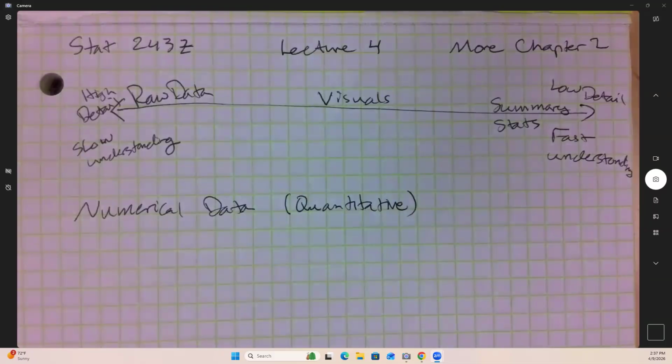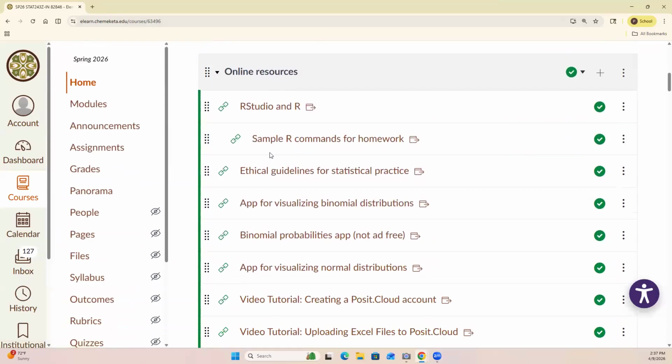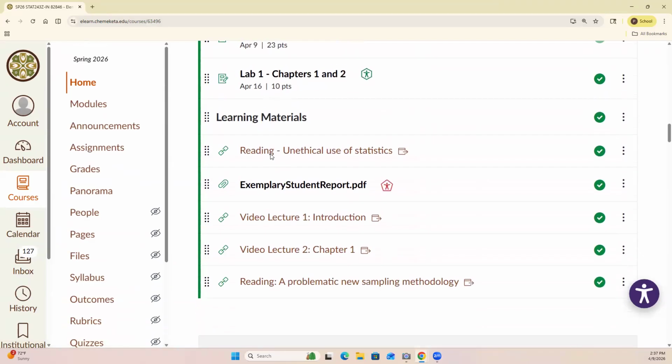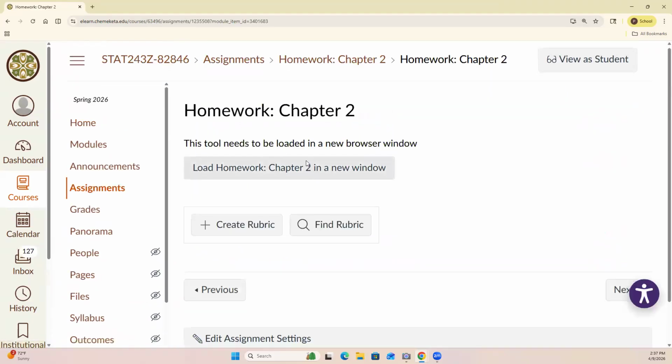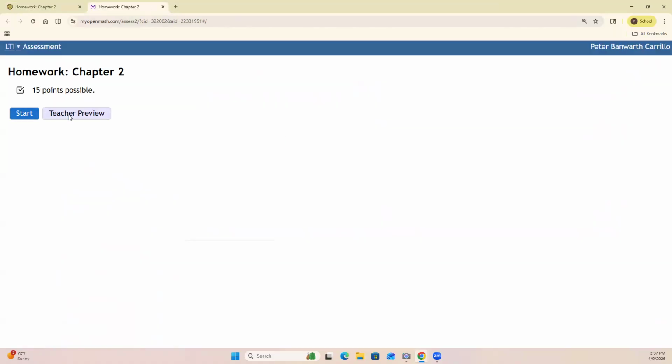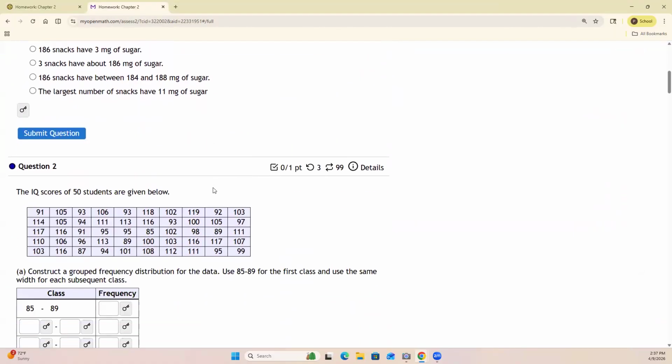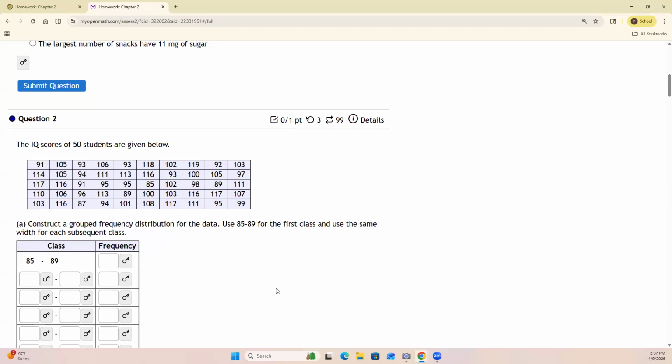Let's see. Here's how I want to do this. Chapter 2, I believe, is going to ask you to do some of that. So let me use this as an example. Here's one. I'm not a big fan of IQ scores. Those are a real old system of measuring something that doesn't necessarily map onto success, let alone happiness and health. But it is something that can be measured, so statisticians sure did like measuring it and still do like measuring it. There's our raw data.